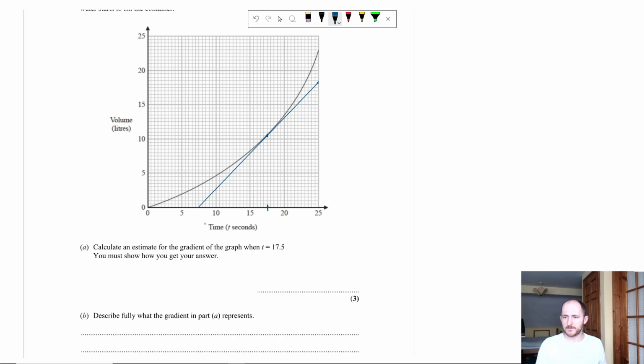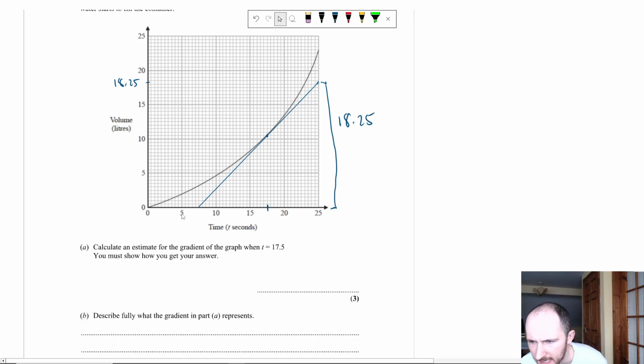So I'm going to use the triangle here. It goes from 25. So let's do the height first, actually. What does the height go up in? I think it goes up in the same thing, right? 1, 2, 3, 4, 5, 6, 7, 8, 9, 10. It goes up in the same thing. Okay, so if I read off the height here, that is about here. So 15.5, 16, 16.5, 17, 17.5, 18. Let's say 18.25 just to be super precise.